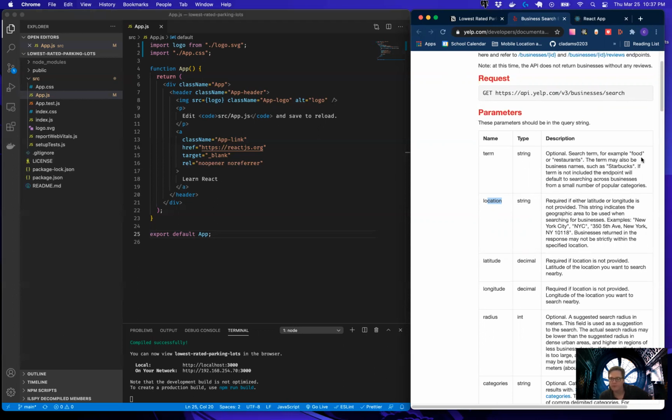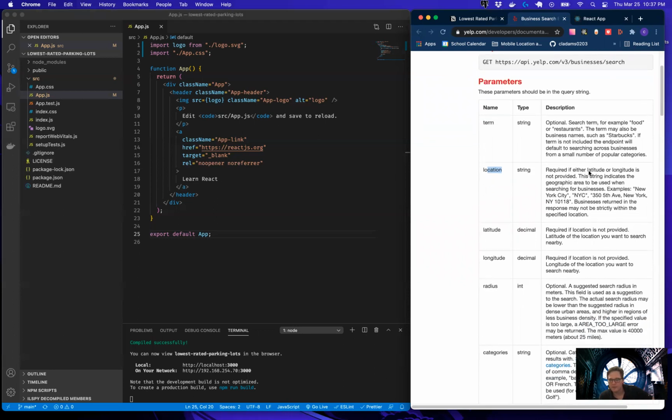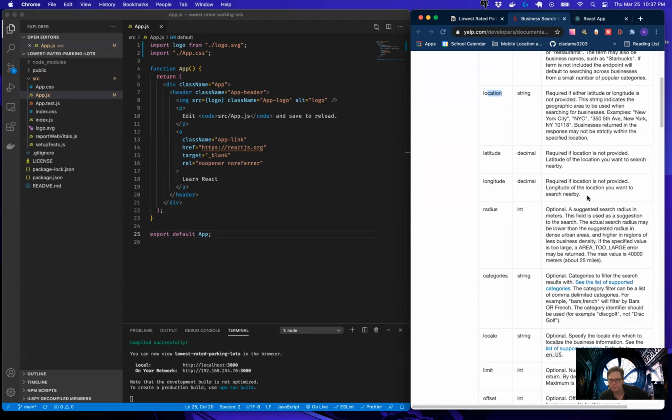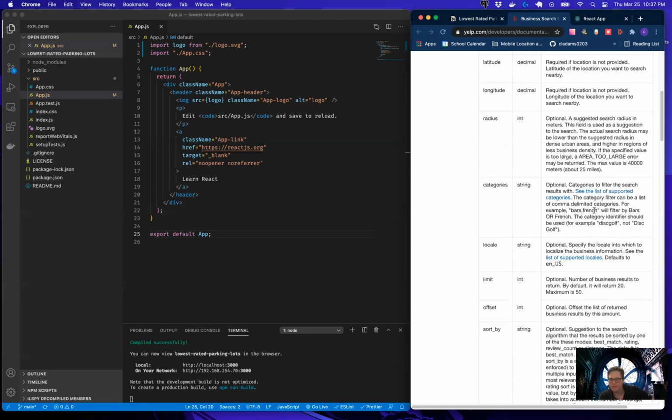Term, that's probably going to be useful for parking. Radius, we're probably not going to use. Categories. I wonder if they've got a category for that. Let's take a look.